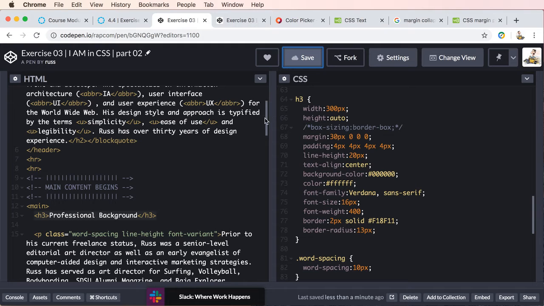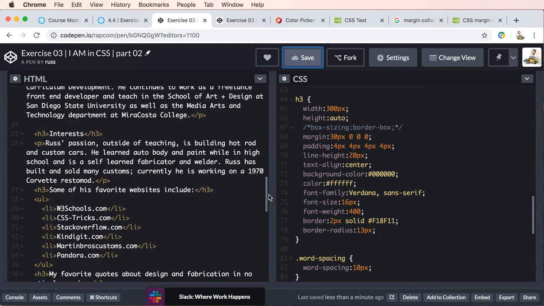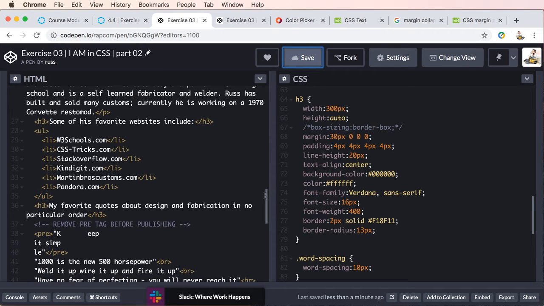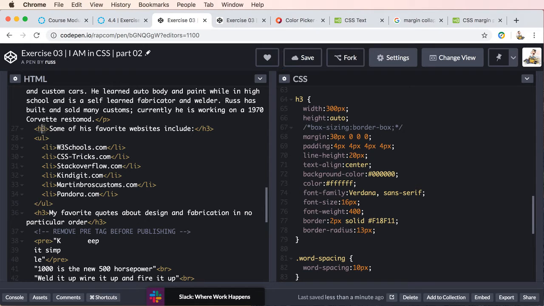Let's go to our pen, and we will find our H3s. So there's H3 interest. Now I could put comments in here to help me separate this and make them easier to find, and I might do that at one point. All right, so we have this H3 and we have this H3. So let's go ahead and add a class, and we're going to use this to target or hook to our selector in our rules. So class equals.